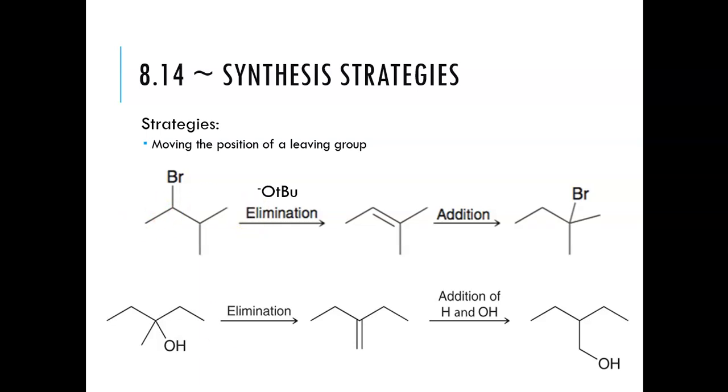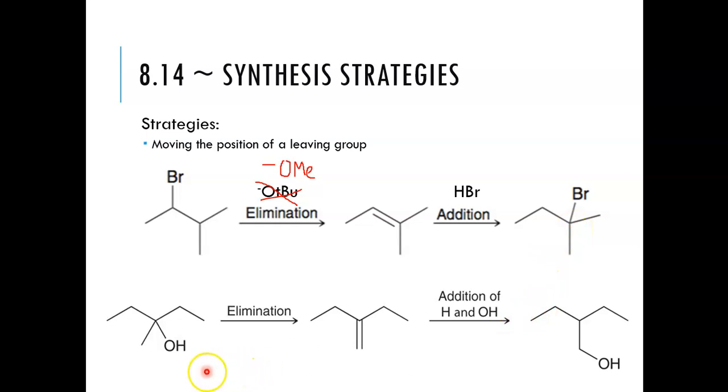Because of that, we're not going to use the tert-butoxide. Our tert-butoxide would give us the Hofmann product, and so we don't want to use a bulky base. Instead, we want to use something smaller like a methoxide group. Our methoxide group would give us that Zaitsev product, which is what we're looking for. Then in the second step here, we want our bromine to go onto the more substituted carbon using our Markovnikov rules, and so we can use HBr for this. If we use HBr with peroxide, the bromine would go right back to where it was originally. So using those rules, using the base size to our advantage, we can manipulate where different groups will appear.